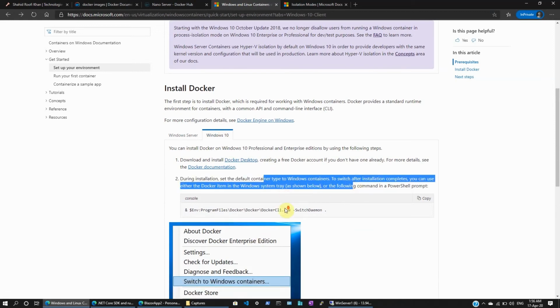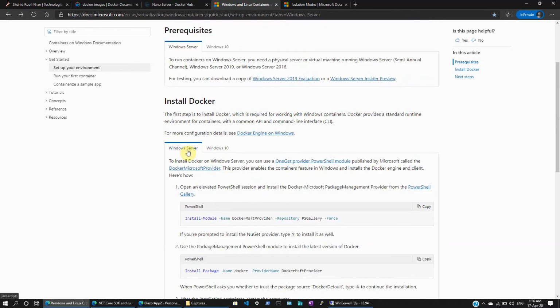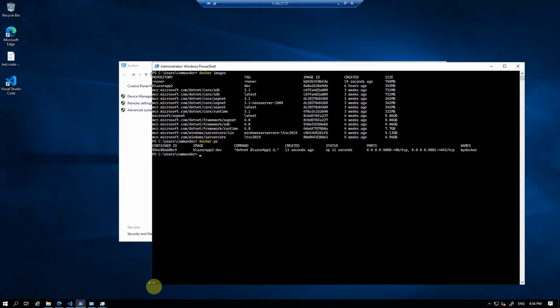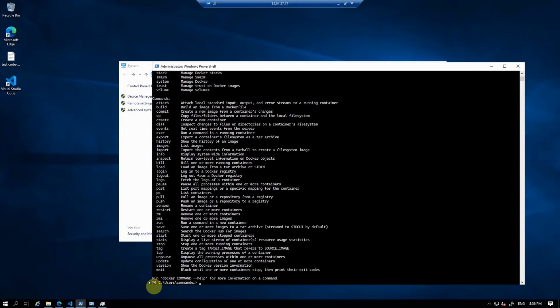So there are more chances when you're running on the desktop edition, you will not be able to experience the true Docker process isolation, which I am going to show you in Windows Server mode, and you are going to see for yourself also how to run it. So here in the server, I have already run all those commands. So the basic Docker command set should be with me now.